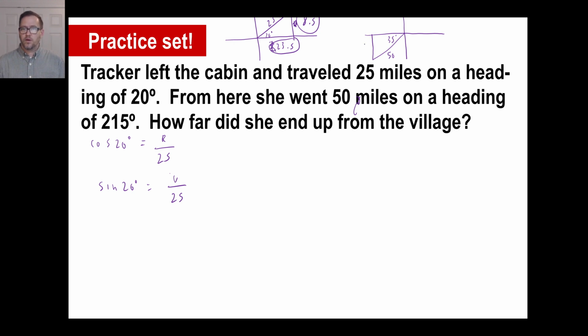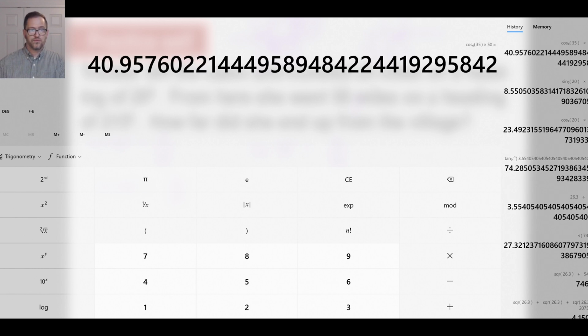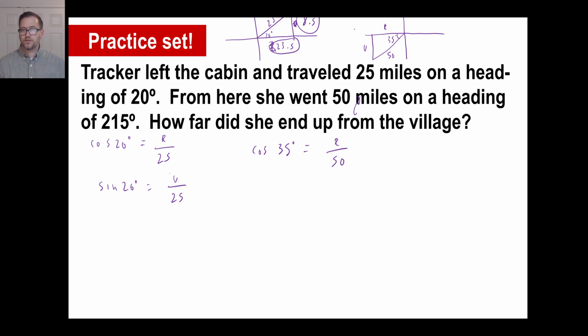All right, let's try this one. We have our R here and our U here. Let's go ahead and find the R first. So we have, all right, we're going to need cosine of 35 degrees, and that will be R over 50 this time. All right, what is the cosine of 35 degrees? Let's find out. Here she blows. There we go. We multiply that by 50, and that equals, we call it 41. All right, so this is 41. And of course, we'll call this negative 41, right? Since it's going to the left side of the x-axis.